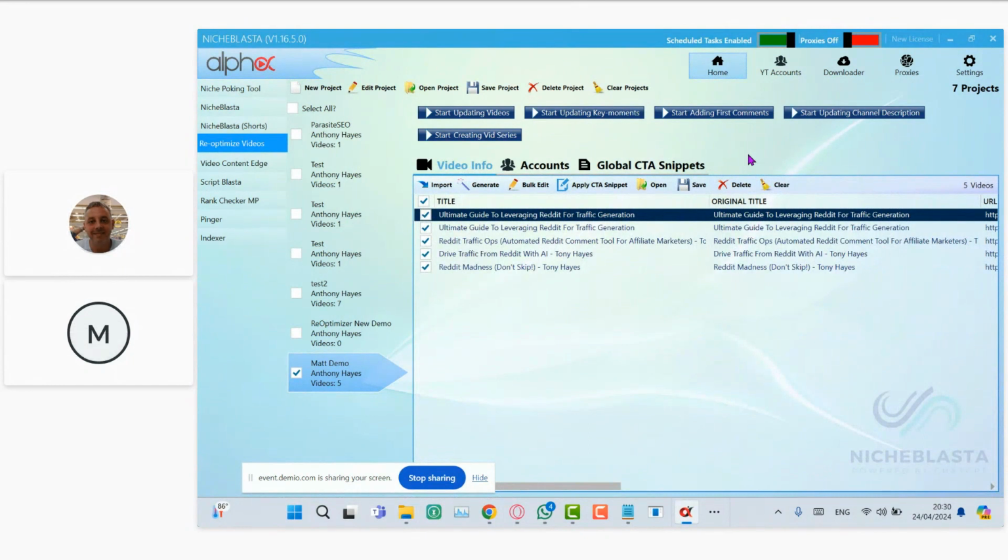Yeah. And those CTA snippets are really important. One thing though, when it does post into the description, it's always going to post at the bottom. You're going to have to copy and paste that and put it at the top. Okay. There's a reason we did that. We noticed that when you put the call to action at the top, when you're automating it with a bot, then we were getting problems with YouTube.